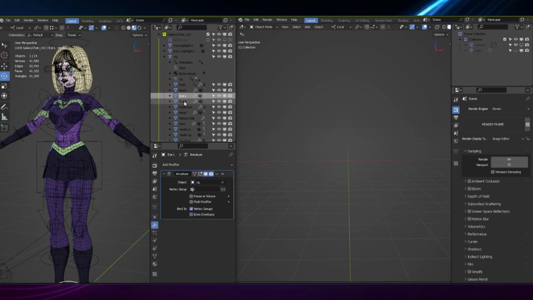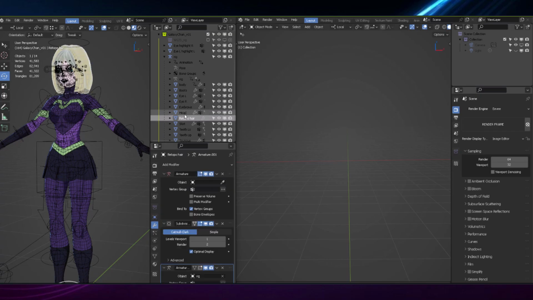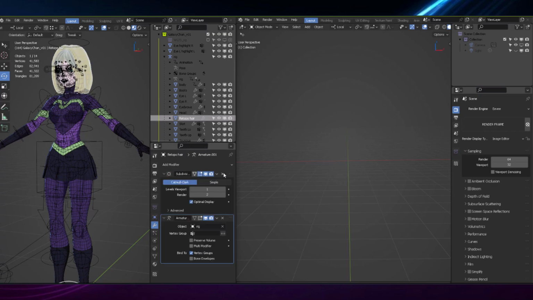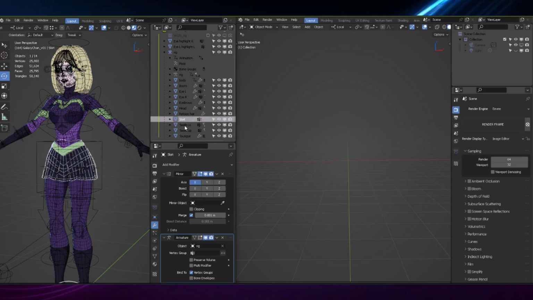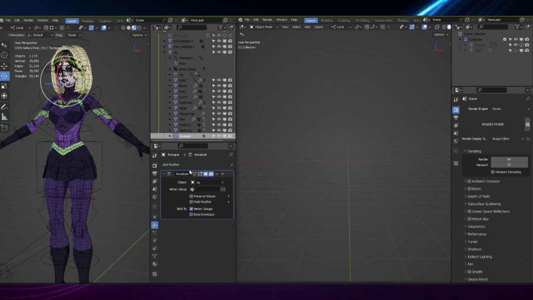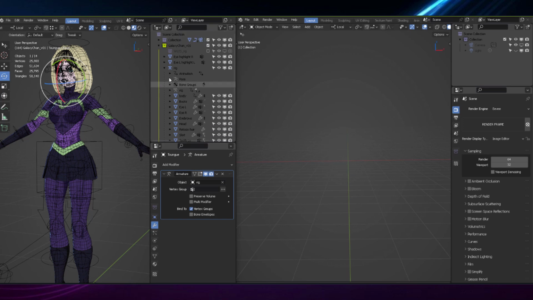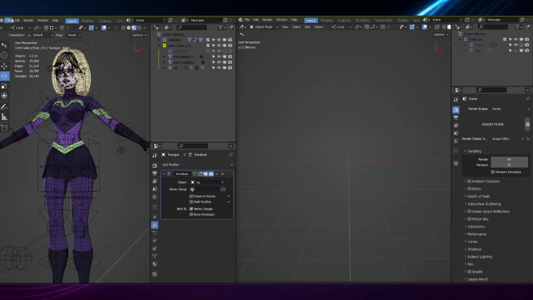I'm just showing you what I have here. I have mirror active for some of them. This is an old armature, so I'll delete it. Make sure that everything is clean, and that all of the modifiers you're using here are going to be useful for your model. That's important.